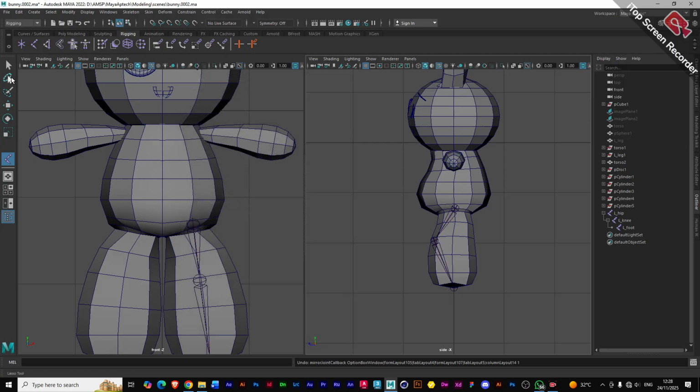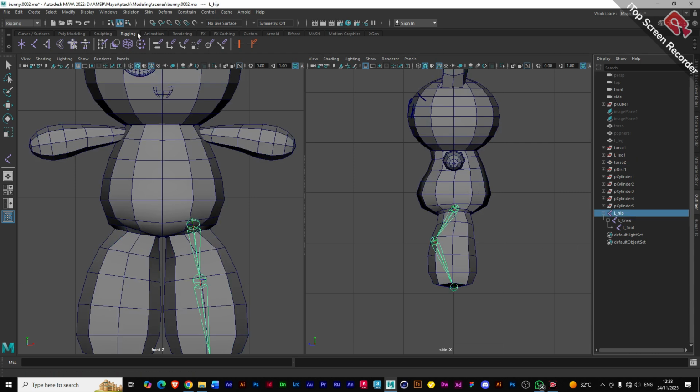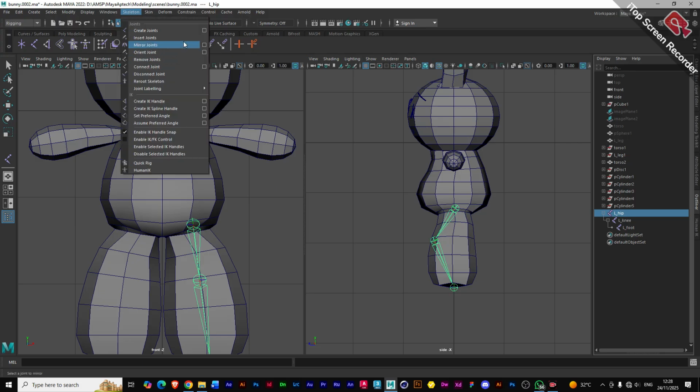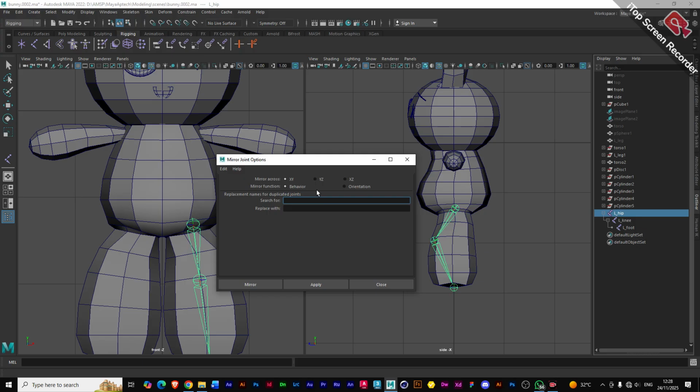If I want to mirror this bone, my left hip, I have to use the axis that made X the primary bone. So I'll be going for the YZ.